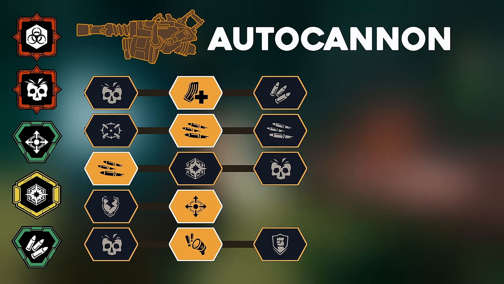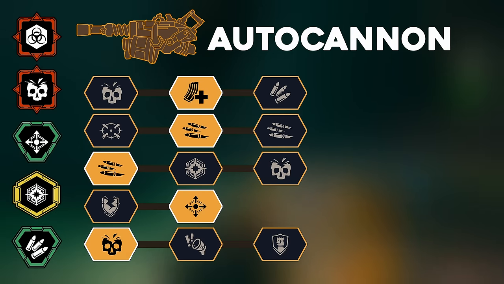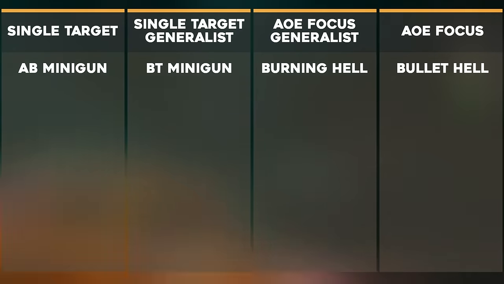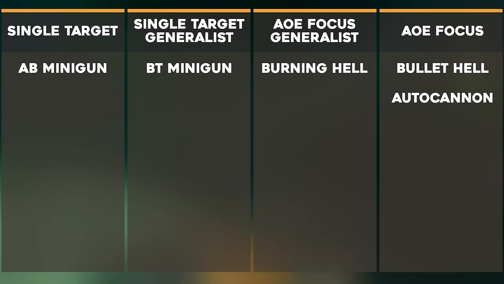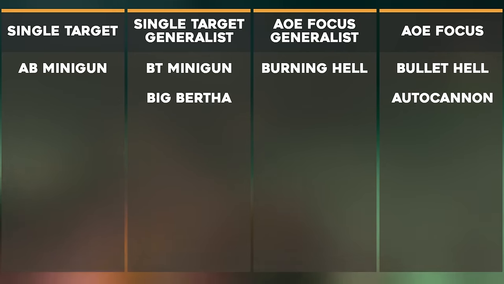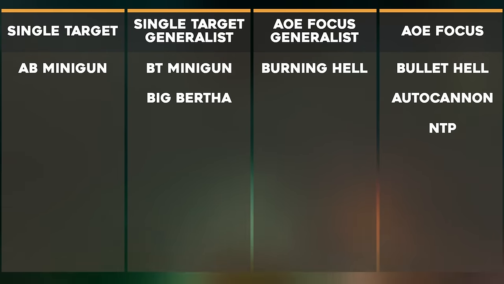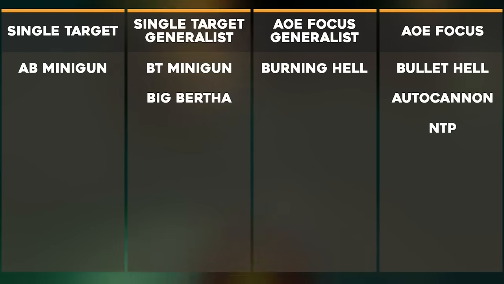If you want, you can run tier 5A Feedback Loop, but only do that if you don't often have trouble surviving and you don't often get chunked by Praetorian Spit. Autocannon is a pretty mediocre crowd clear weapon with decent crowd control with tier 5 fear. This is true for everything except Big Bertha and NTP. Big Bertha is a significantly stronger generalist weapon with a single target lean, while NTP is ungodly crowd clear and control. We'll split this weapon into those: the Autocannon, Big Bertha, and NTP.